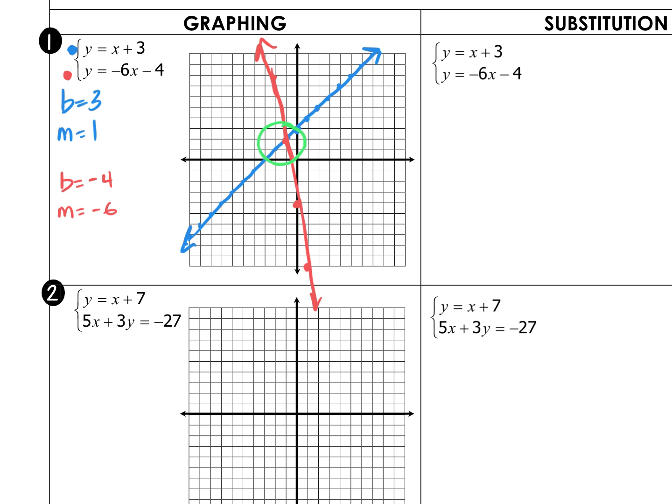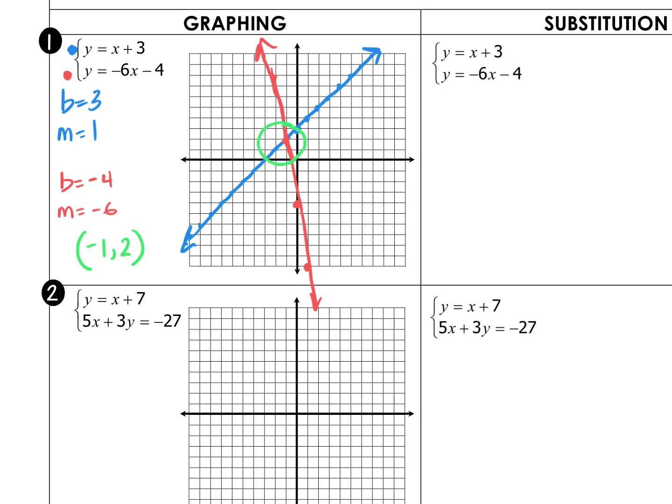So that point of intersection is -1, 2. Now if I plug that into my equations at the top, if I get true statements, then that is the correct answer. Like I put in -1 for x and 2 for y, and I do those problems. If they truly are equal, then that's my correct answer. We're going to do the same problem, so we're going to catch it if it's not right. But if you're only doing one, that's one way to check your answer and make sure you're doing it right. Any questions about the graphing?